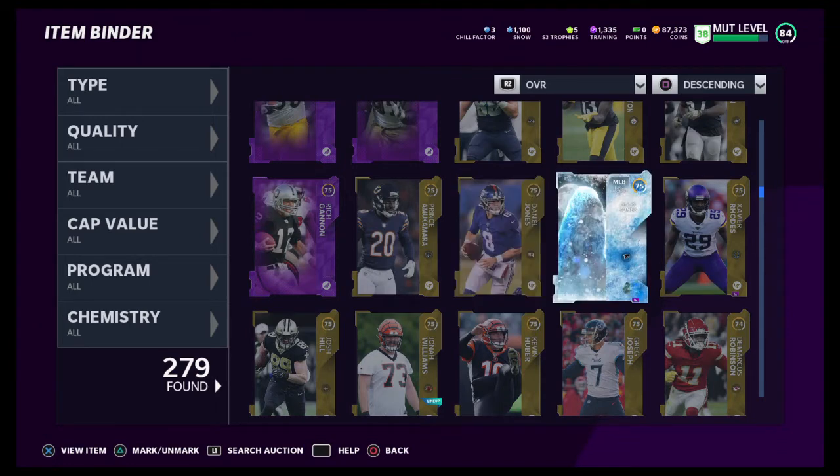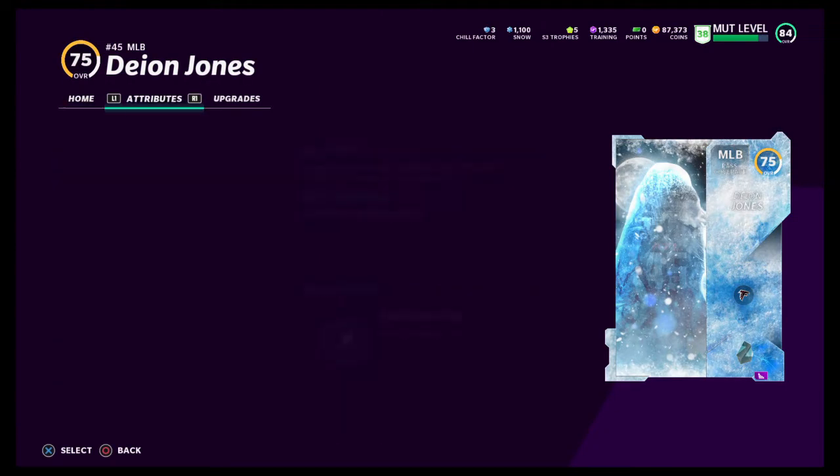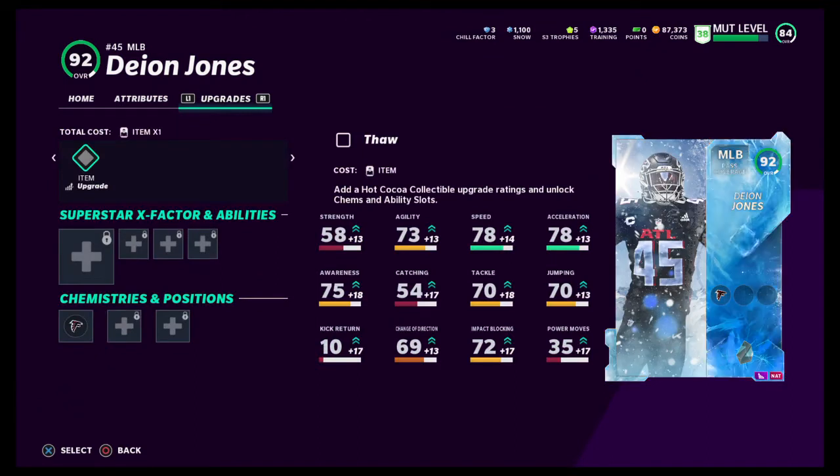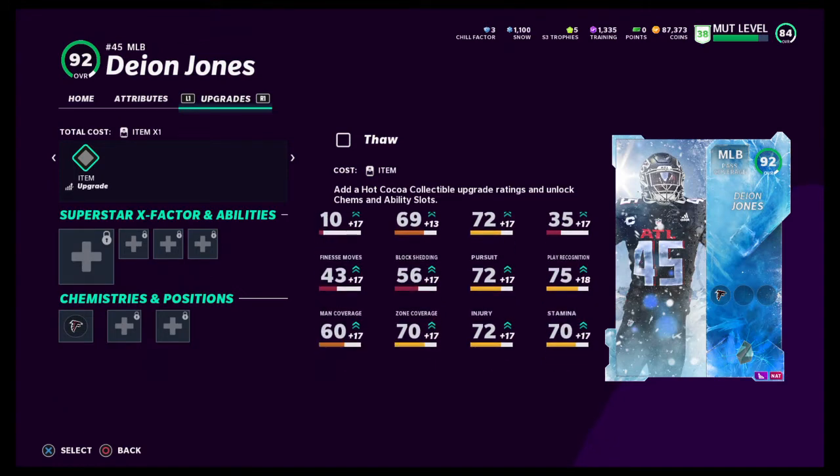The big thing I want to take away from these sets is that, as we look at this Deion Jones, they get up to a 92 overall. He gets up to 92 speed, 91 acceleration, 88 tackles, really nice. He's got nice change of direction for you as a user. He's got good awareness and good play recognition, as you'll see down here. Zone coverage and man coverage get pretty good: man coverage at 77 and zone coverage at 87. That's a really nice zone coverage.